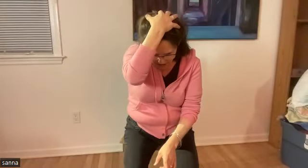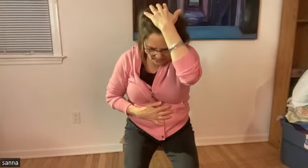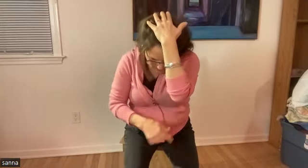And now look down slowly. Let this elbow just start to come down and your eyes go down also just a little. Then you bring the elbow and your eyes back to neutral where it was. Your hand doesn't have to be on your head. If you don't get your hand to your head, you can put your hand on your chest and do the same thing. If your hand's on your head, that's fine. If not, then just have your hand somewhere. What I'm inviting you to do is just look down a little so that your eyes are going down and your elbow's going down, and then come back to neutral.